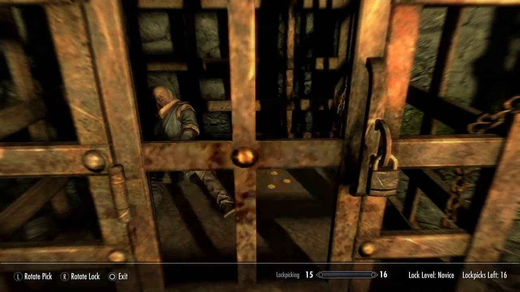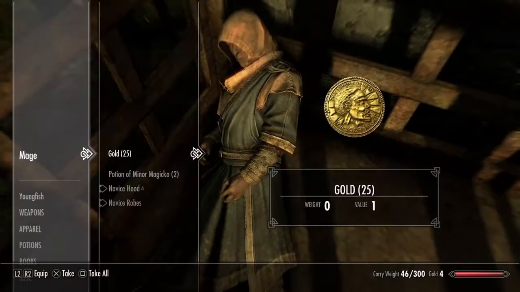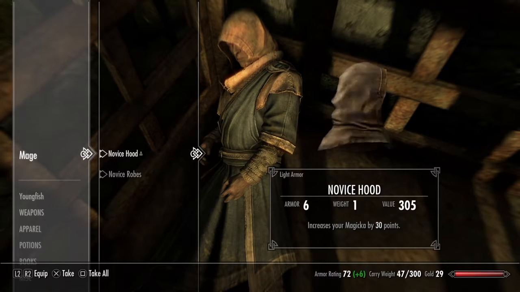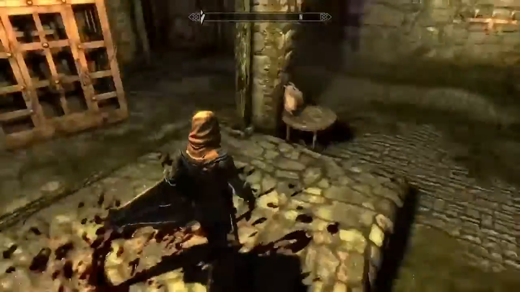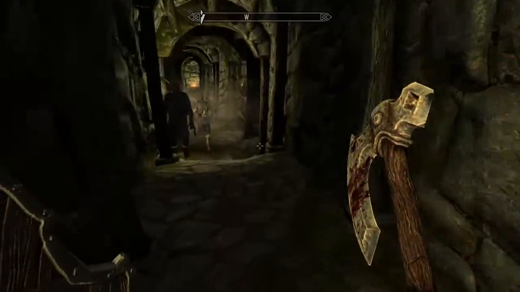Oh, let's go. You know what I just picked up? I don't give a fuck. Even though I don't know if I'm gonna be a mage, I'm gonna sell that. Youngfish gonna have a hood on, yo. We out here. Let's go.